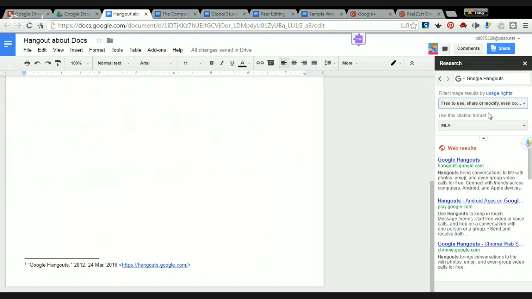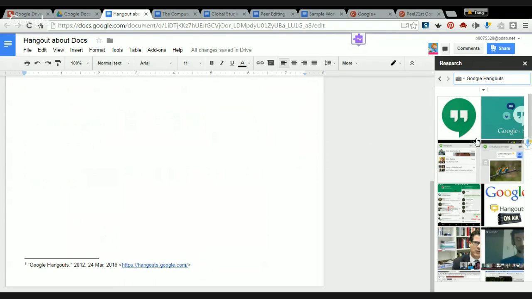So this is a good distinction for students to see that not everything on the internet is okay for you to take and copy and paste into your work, which we all know that they tend to do. So this is where these people have said whatever is here, you're free to use it, please cite it, but you are allowed to use it. This is especially important when you're using images.